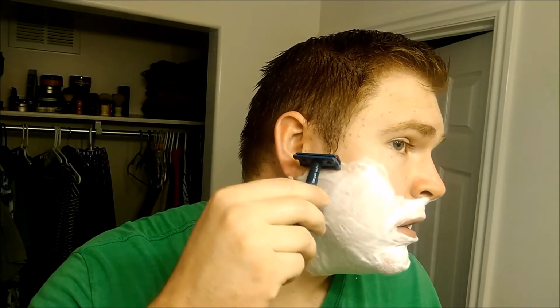Okay, and the blade that I'm using for this shave is a Gillette Sharp Edge, the one in the yellow packet, because that's what I've been using a lot lately. And so to give this a good review, that's what I want to do. Okay, so first pass.